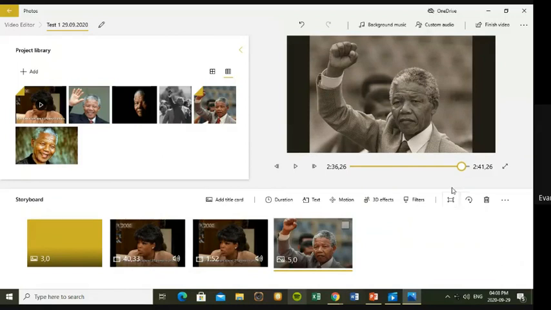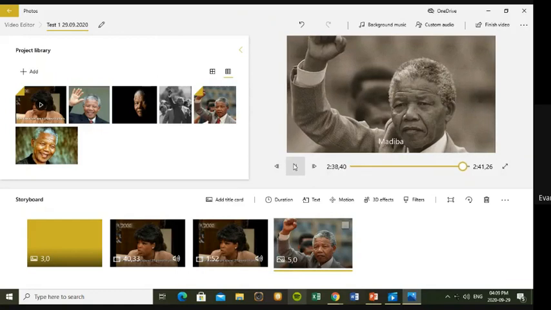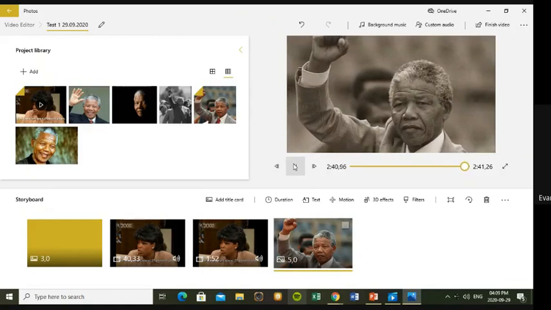Colleagues, then you see these black bars here. Maybe I don't want that in there. So there is a way of taking that out. If you look at this remove or show black bars option there, if you click on it, it will give you the option to shrink to fit, which is the default, or remove black bars. And that means that is how your picture is going to display in your video. So let's just hit the preview button to see how it's going to look. That's how your picture is going to look now. It looks a bit better to me now, you know, it looks edited, it looks nice to use now.